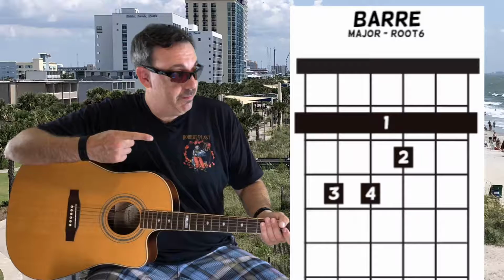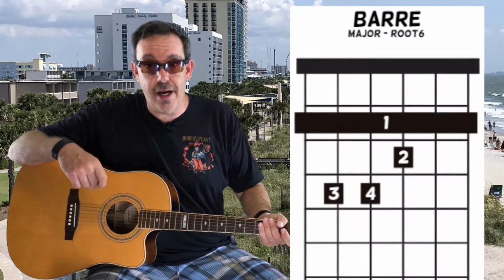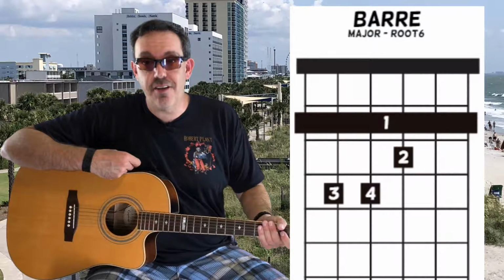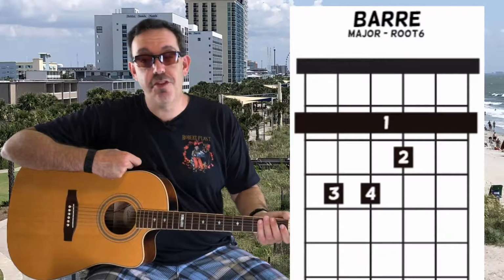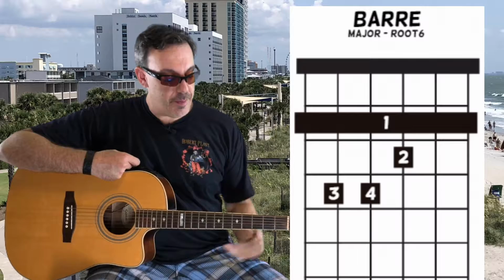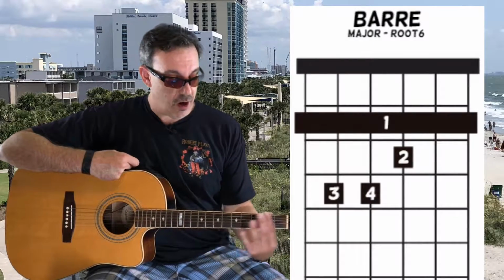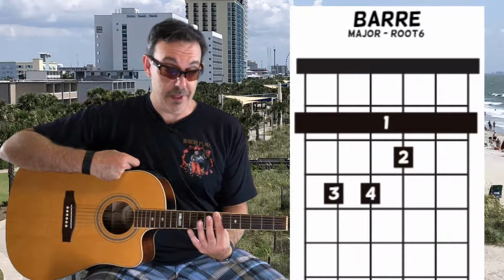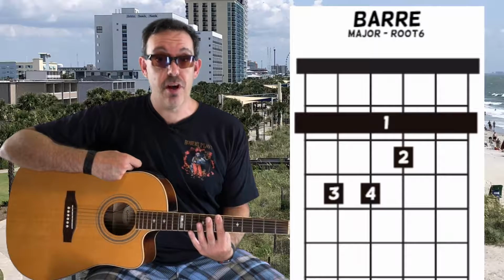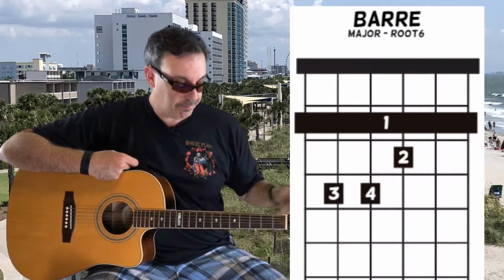Here it is. I know it looks a little overwhelming, but I'm going to go over it with you right now. First we're going to start with a root 6 major barre chord. The reason it's called a root 6 is because we're going to be playing all 6 strings, and whatever note is on the 6th string that we're playing, that's going to be the name of the chord. So it is the root of the chord on the 6th string, a root 6 barre chord.